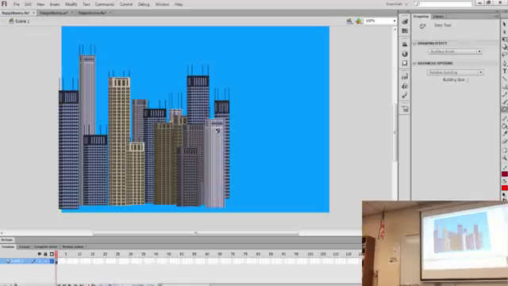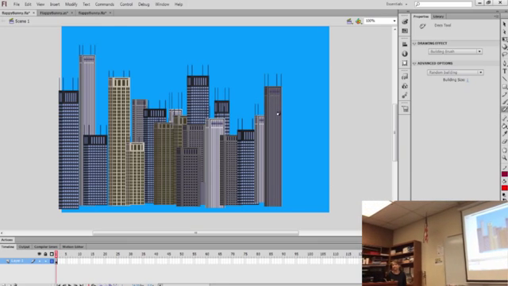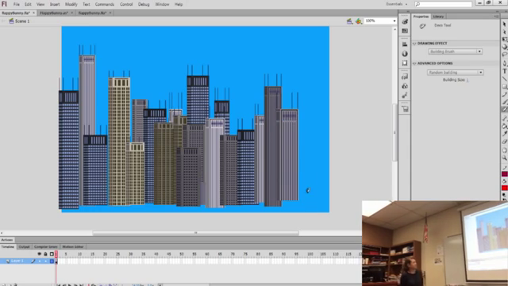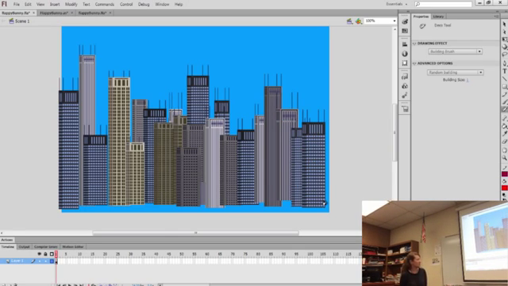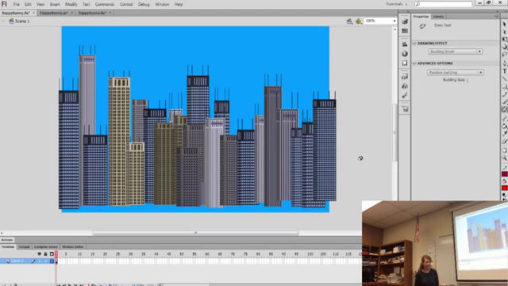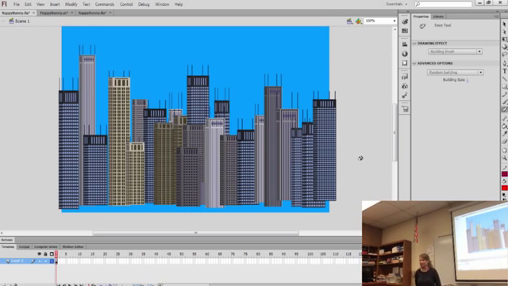These aren't coming out as great as my other ones, but that's okay. And I just made them, you know, almost fit the stage, and then I'm going to force them to fit the stage by changing their size. Kind of a fun tool, right? If you're like an artist, you just draw the building, click the mouse.